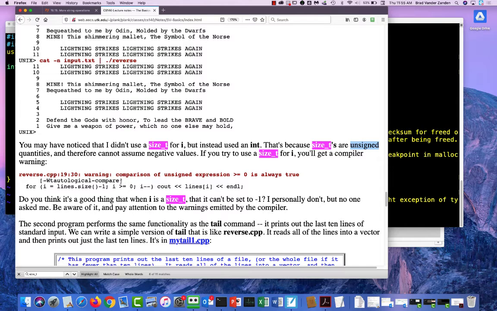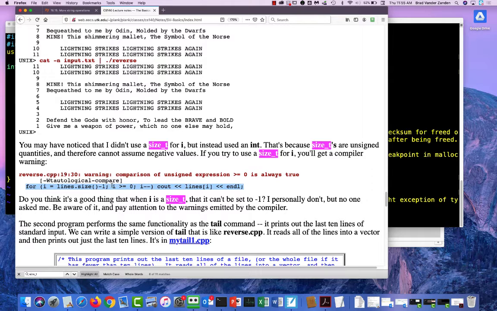And the reason for doing that is subtle, but sometimes you have to go through a vector in reverse. Here, Dr. Planck is going through a vector, starting at the end and going from back to front. And if you declare I as an integer, you'll actually get this warning out of the compiler: comparison of unsigned expression greater than or equal to 0 is always true.